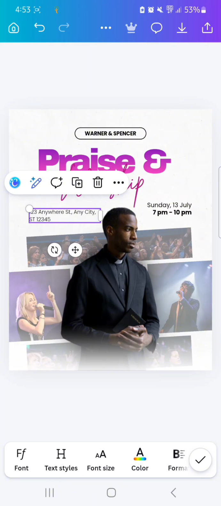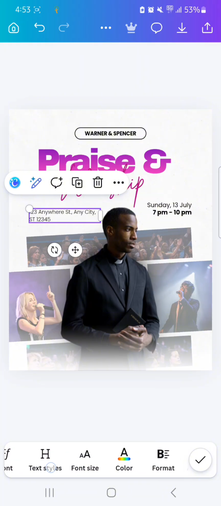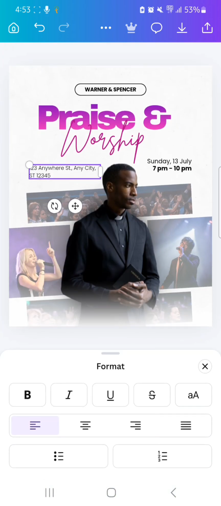Let's say it is not bold enough. If you want to change the boldness, you come here to format. You click on it. So you can either bold it, or you can put it in italics, or you can underline it, or you can put it in caps lock.